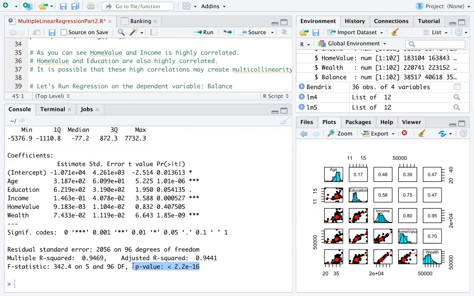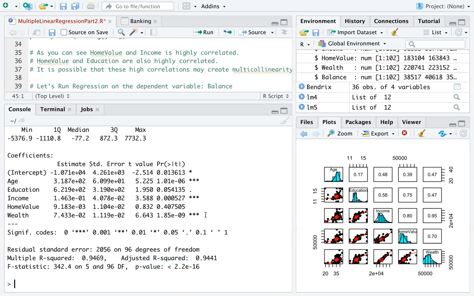And it is telling us that there is at least one independent variable that is explaining the changes in the dependent variable. And what are those variables? Before I explain that, let me take a look at the R-square value. Basically, it tells me that this multiple linear regression is explaining almost 95% of the variation in the balance. So this is a really good number. I could use this to predict, to locate actually where to open up my next branch. And then the adjusted R-square value, as I said, is different because it is adjusted based on the number of independent variables that we keep in the model, okay?